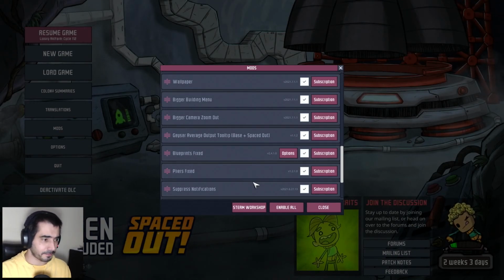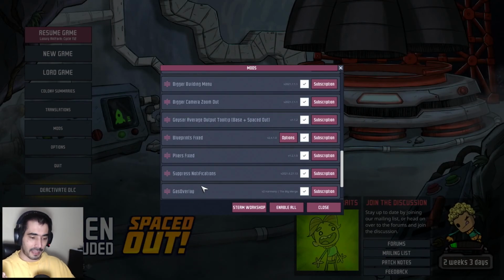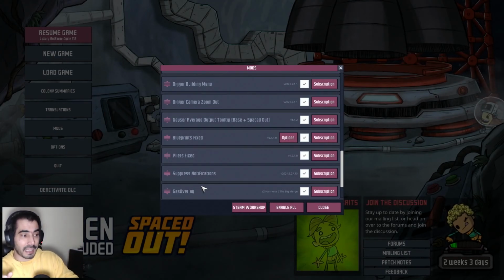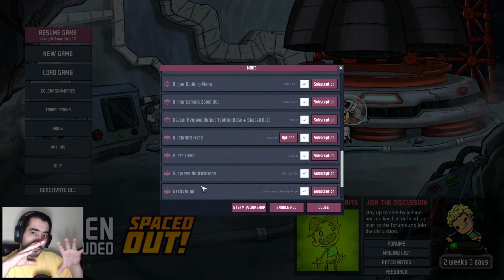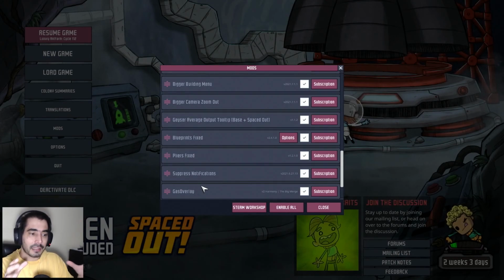Be careful with that. Gas overlay. Basically, when you pull up the gas overlay, there's a very short range of colors, and it's not beautiful. Let's say very useful, but not beautiful. The gas overlay mod allows you to make colors more beautiful on the map, on the gas overlay. I can't explain it all that good. You need to try it out.